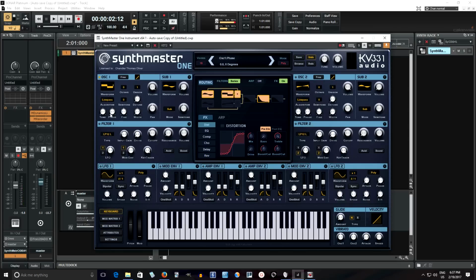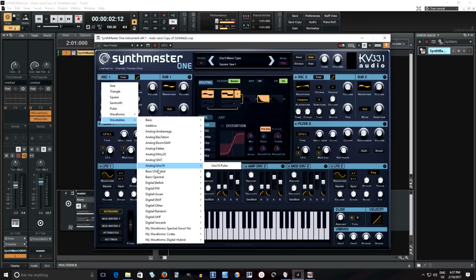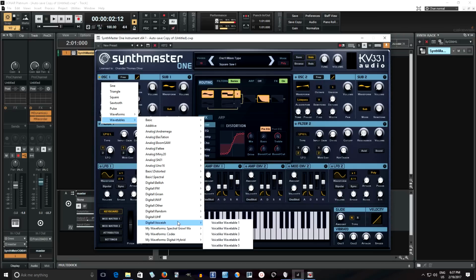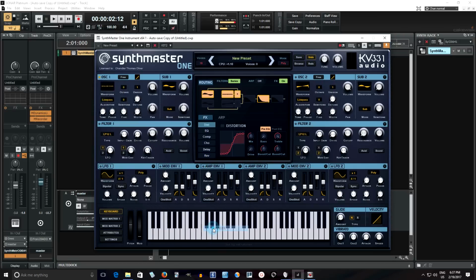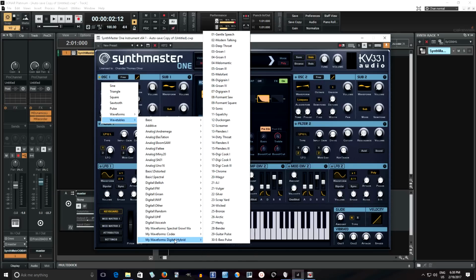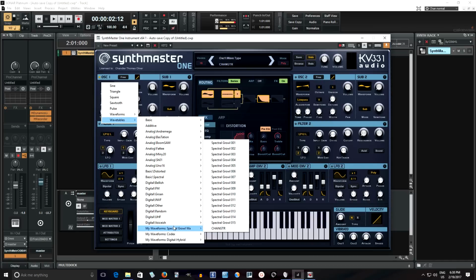So this is a great feature, and not only does it have quite a few wavetables that come with it, from analog sampled waveforms to digital stuff they made themselves, but you can also go in and load your own wavetables. So if you look on my channel, you'll see where I made this one myself, Chandler Guitar. On there I show you how you can do that yourself and make whatever you want, but you can also download them, and there's all sorts of things you can find and do with that.